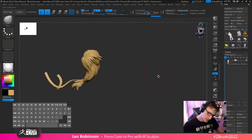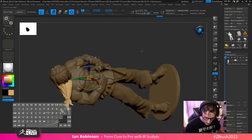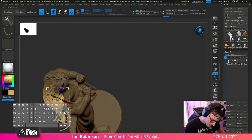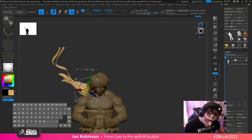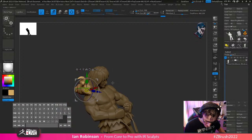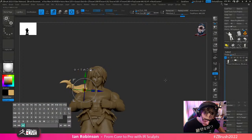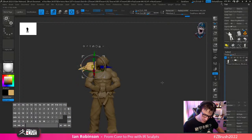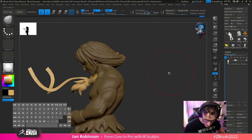Okay. This is what I'm thinking. We're going to go ahead and really soften this up here. Soften that up a bit more. I kind of want a little bit of a twist on it. I think that would be cool. I don't know how distracting that's going to be. That kind of covers his face. You don't really want to do that. Maybe we have it flowing over his shoulder a little bit more like that.